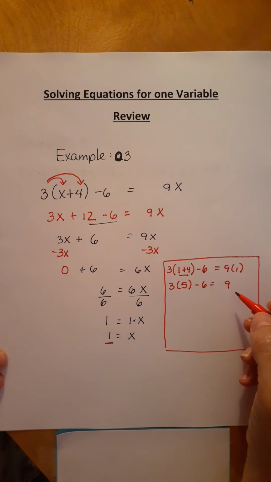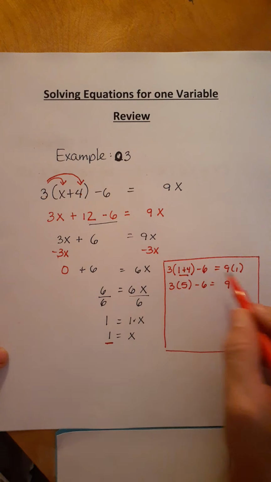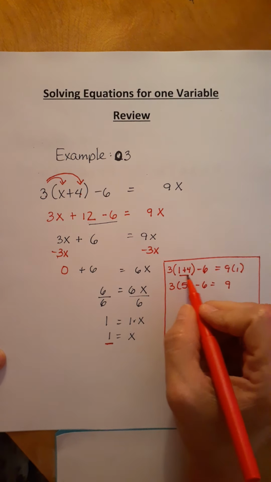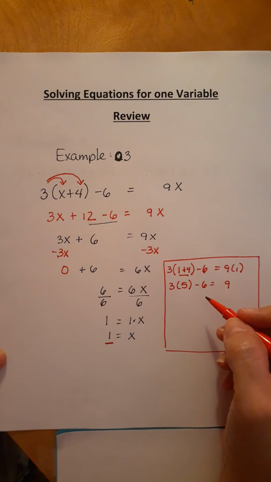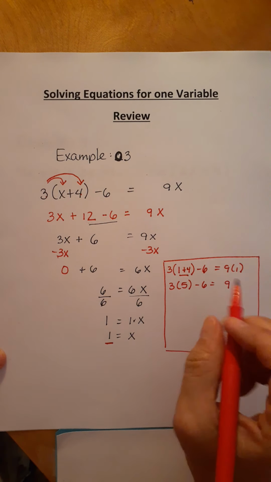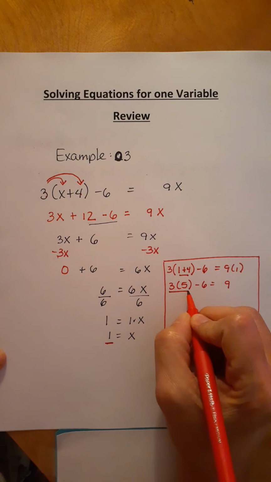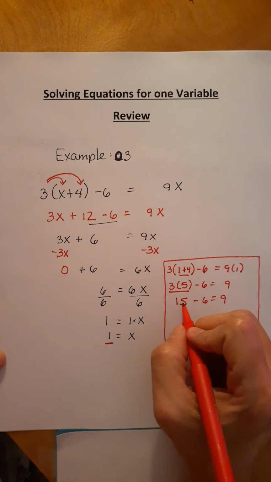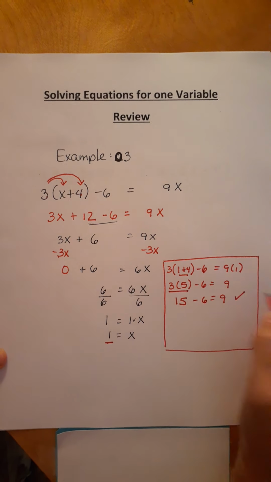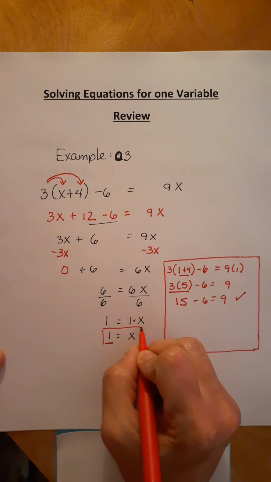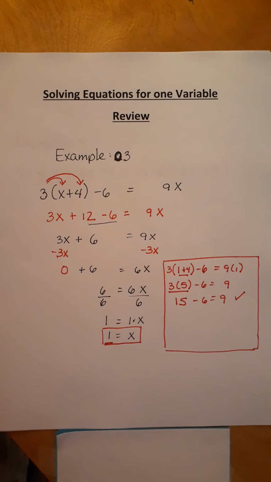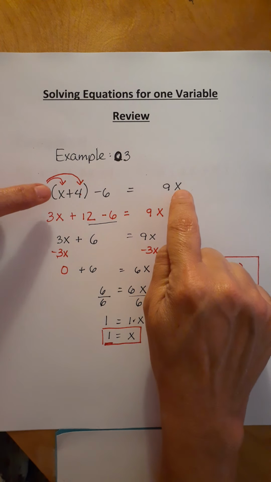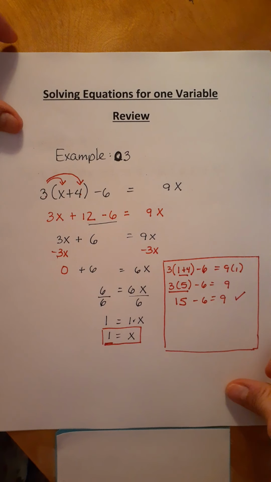Whenever you're trying to figure out something, you have to use order of operations. When you're replacing a variable with a number, we figure out what's in the parentheses. Then we check, do we have anything with powers? No. Now we're going to multiply and divide. 3 times 5, 15. There's nothing else to multiply, so I copy everything. Now, is 15 take away 6 equal to 9? You bet. And therefore, x equal to 1 is our answer. And we've checked it, so we know for sure. That is a variable on both sides, and it happens to have parentheses.